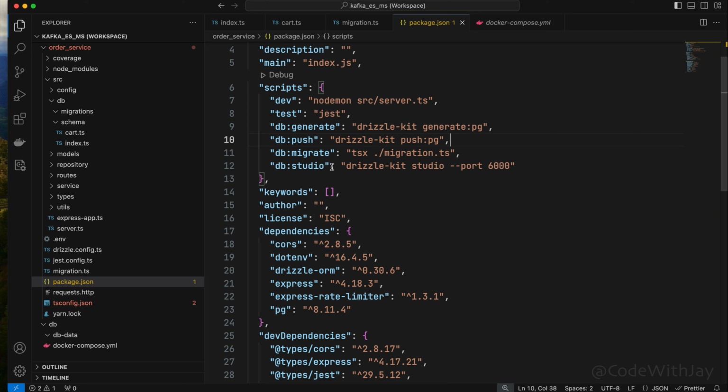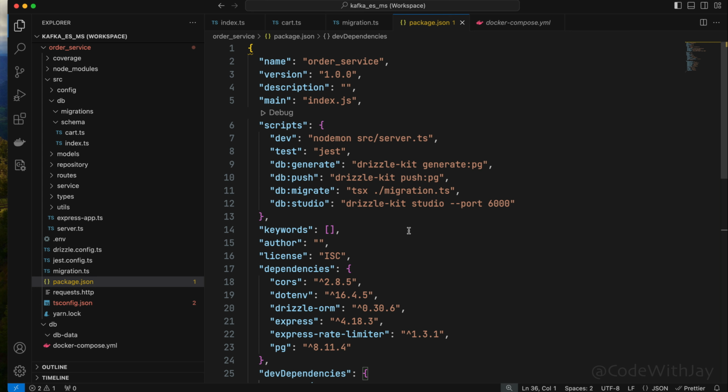While you are going to run this DB Studio command, one kind of web application, or maybe DB Studio application, is going to run right there on port 6000. So you can visualize what data you have inserted or some table changes, everything you can see right here, right? So let's try to run a couple of commands in order to continue our tutorial.